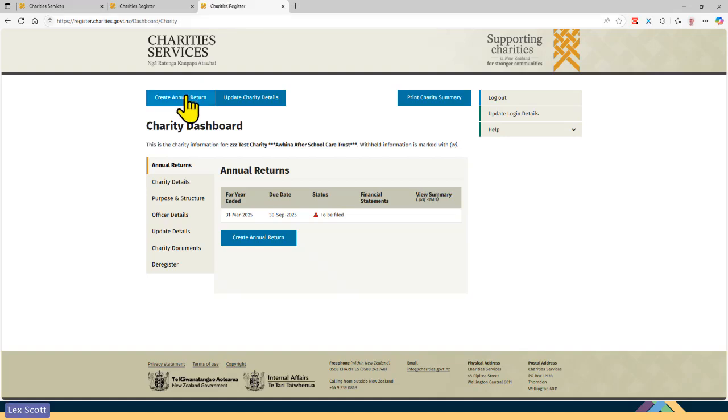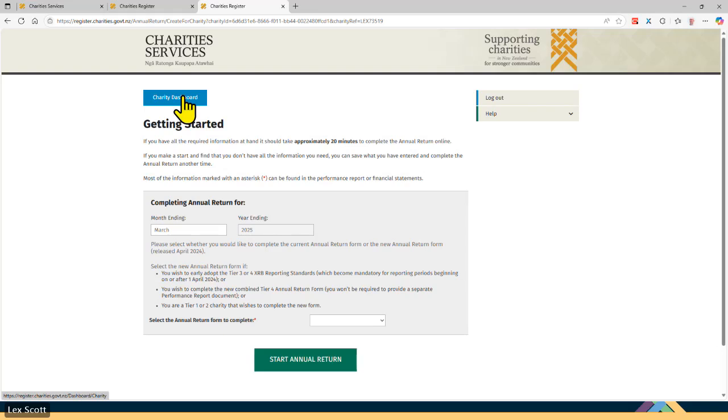If Create Annual Return is grayed out, you probably have previous tasks in progress that need to be completed or deleted first. Have a look around your dashboard for anything marked as In Progress. It should have a green Continue button and a red Delete button next to it. Once you delete or complete the previous task, then you can create your annual return. Please note, you can only create an annual return if your dashboard shows that an annual return is required, as seen on the previous screen.